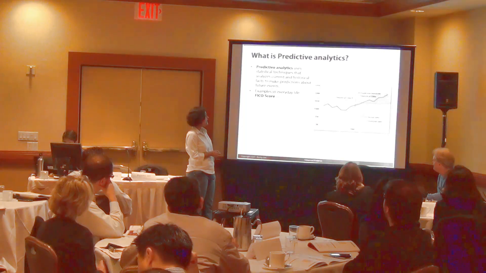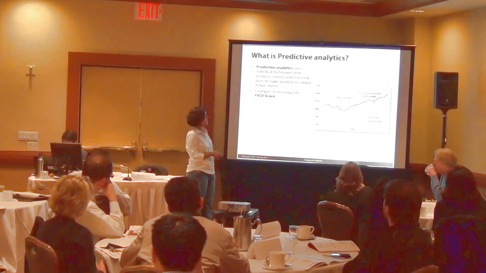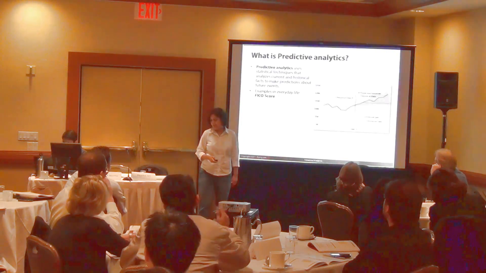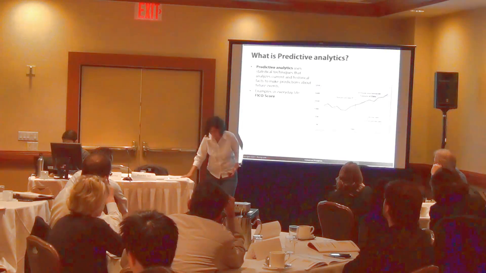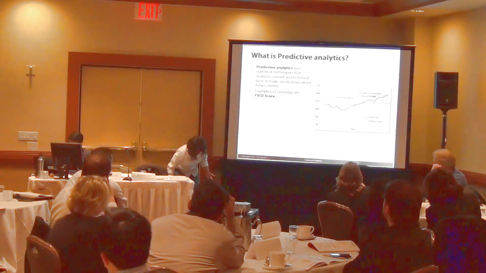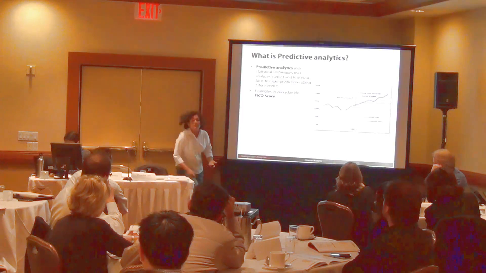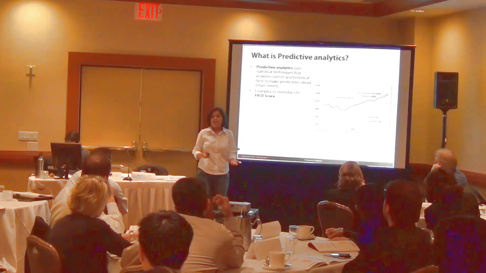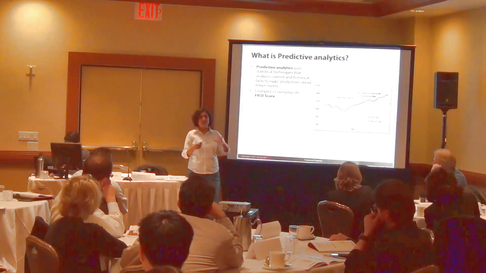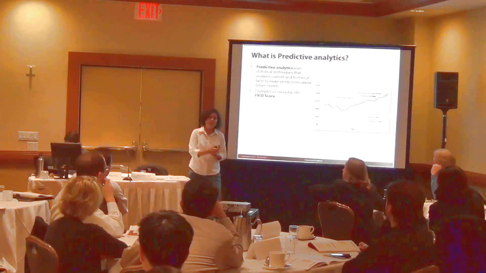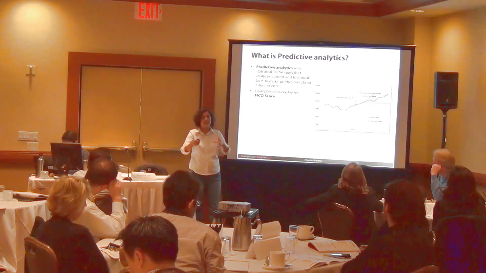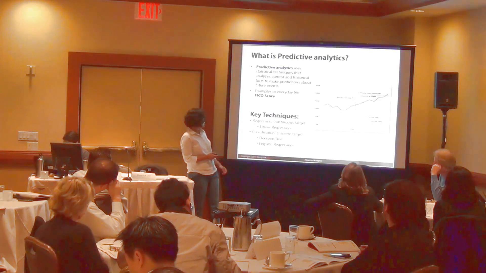There's sales data here, and based on some heuristics on this sales data, you're predicting the actual sales. The most common real-life example is FICO scores. We all have FICO scores — that's actually the output of a predictive model. Somebody has built some algorithm that says, if they have defaulted or if they have XYZ attributes, some rules behind it, that you'll have a FICO score of X versus Y. That's a very common example of predictive analytics.